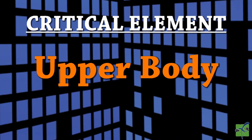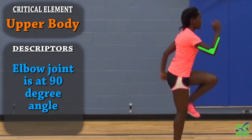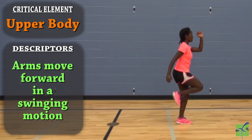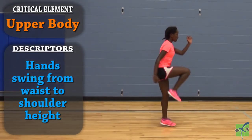The upper body. The body is in an upright position, perpendicular to the floor. The elbow joints are at a 90-degree angle. The arms move forward in a swinging motion. The hands swing from the waist to the shoulder.